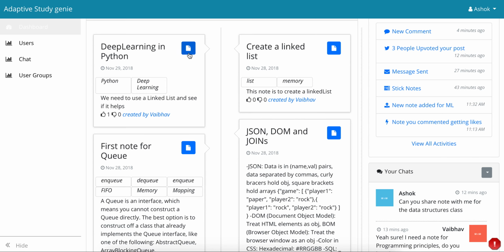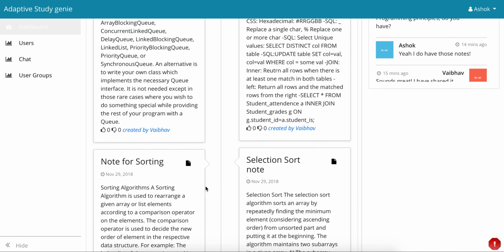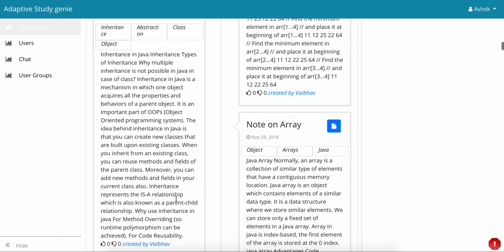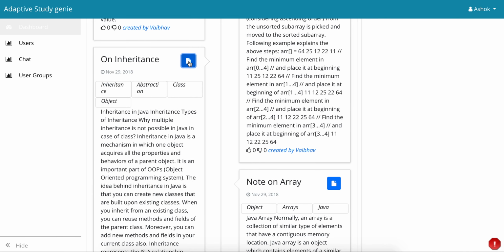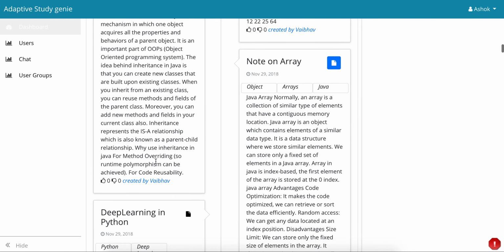So the ones I've already read, this is the indicator of marking it read. Here you can see that these two notes I have not read, so I have not marked them. I can actually mark a particular note read. Now I'm just going through this particular note. Let's say I've gone through this note and then I'm marking it read. Then for the tags which I have in my pool, the count would be increased. Which actually gives me a target that, okay, I'm becoming an expert in these particular tags by reading the topics through the notes.